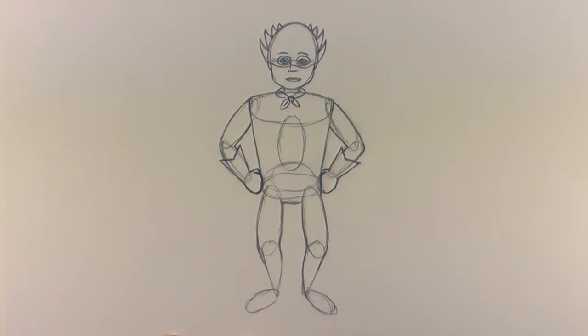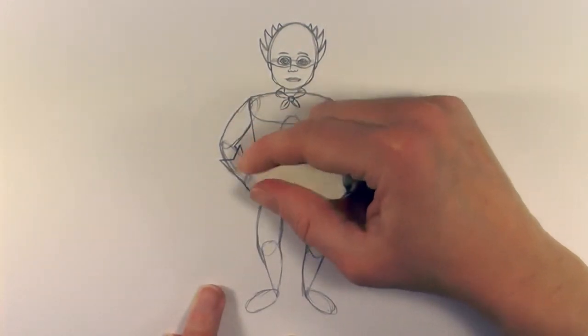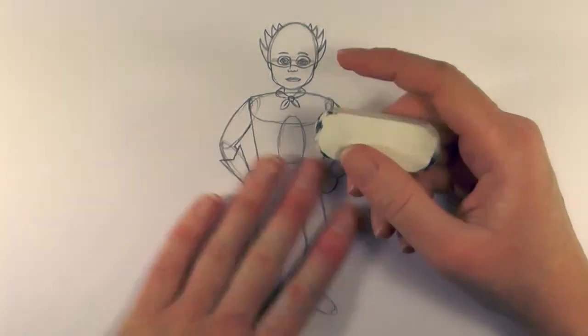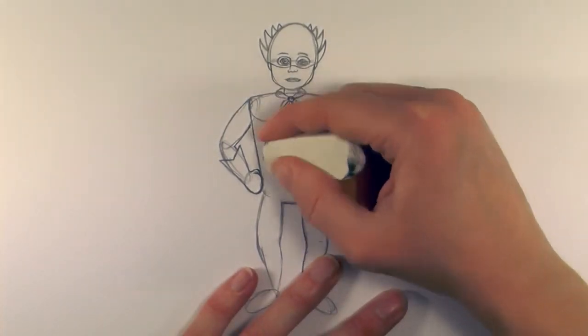Like that. Then I'm just going to grab my rubber and just rub out some of these guidelines, because we're going to start putting more detail into his costume. So let's rub these out. Up there.